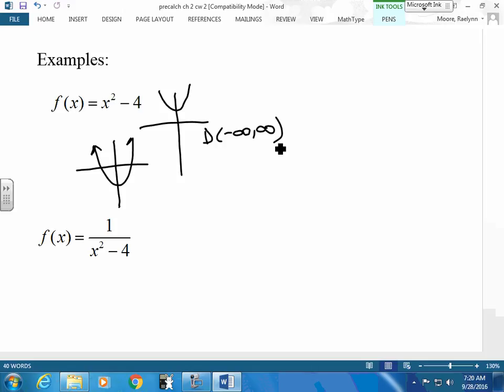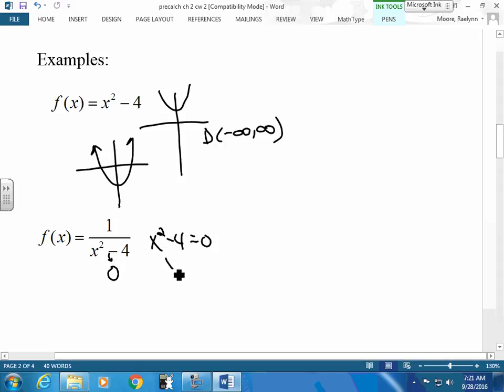This one, the second one, has a denominator. The only thing I know about a denominator is it cannot be equal to 0. So I want to find the values of x that make this 0. Some of you are getting a little confused about when to set it to 0, and when to say greater than or equal to 0. For your denominator, just start like this: whatever this is, if it's 0, I'm in trouble. So set it equal to 0.